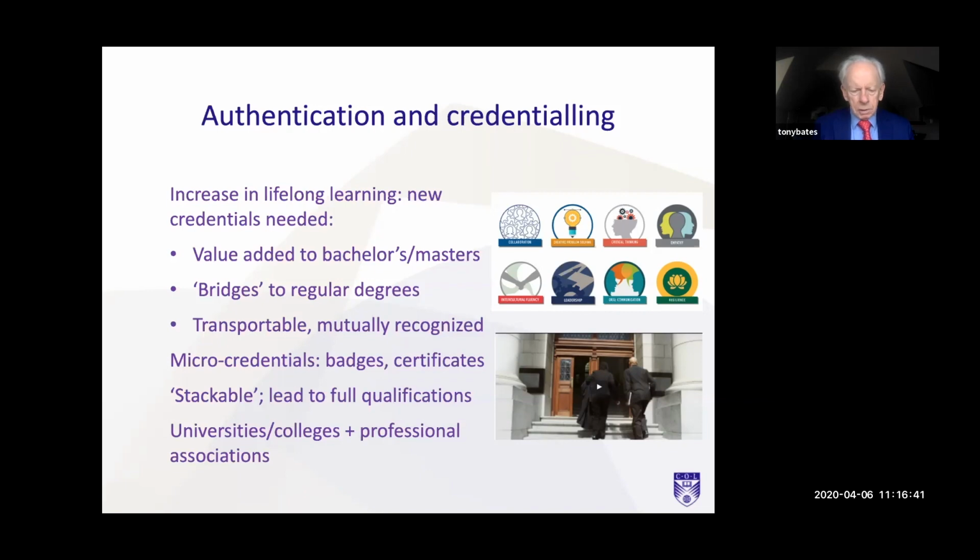And you'll see on the bottom image some 2 lawyers, and that's from a program at a university in Canada, where an institution runs a program on the business of law, how law practices actually operate as distinct from a law degree, to prepare students who've got a law degree for working in a business. So they get a diploma for that. And that's been worked out with the Bar Association of Upper Canada. So it's a collaboration again between a university and a professional association. And these kind of recognized professional micro-credentials are going to become increasingly important.